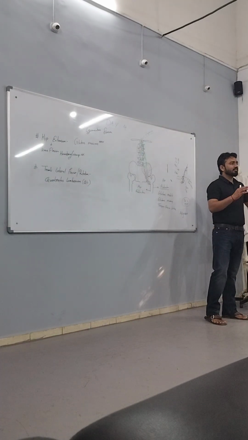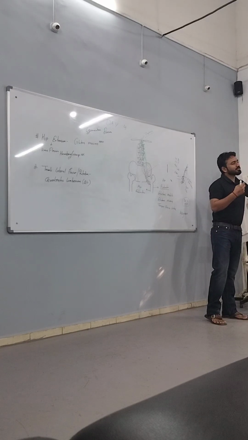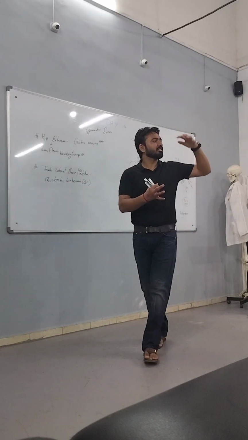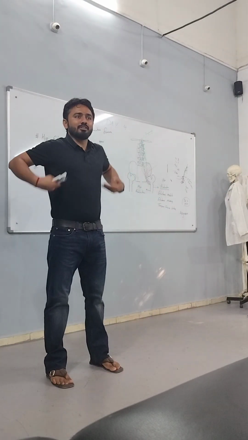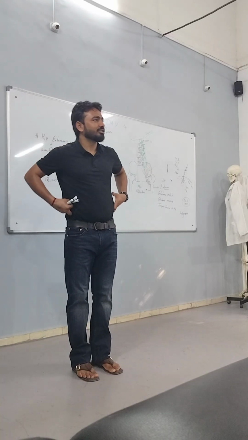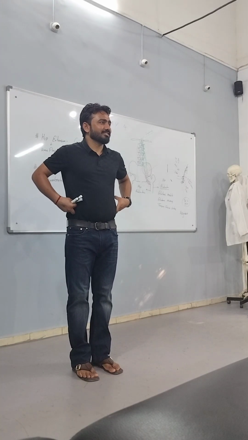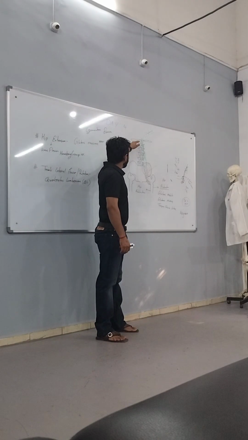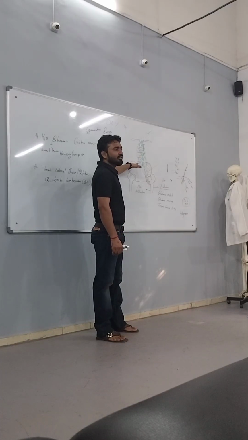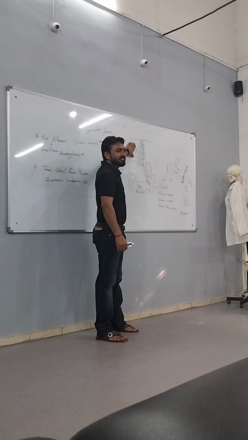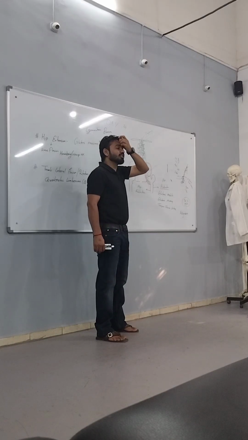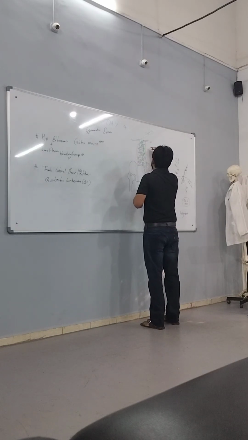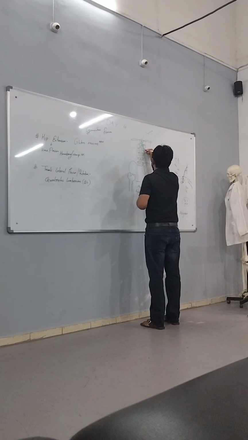If there is a mild alignment issue in the body, this muscle will be affected. This muscle is holding the joint between your upper trunk and lower trunk. This muscle is connected from your floating rib, which is the T12 rib, to your vertebrae and your iliac bone. It's holding like this. In the book, they mention that the muscle is like this, and some of the filaments holding like this.